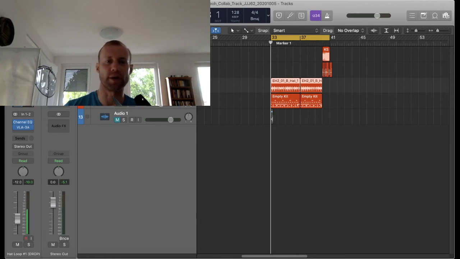If one producer creates, for example, the drums, the bass, the chords, and the melody all at once, then it becomes their track. But if, for example, I create just the drums, send it to another producer to collab with, he or she creates the bass and the chords, sends it back to me, and then I create the melody. Well, now you have a track that is a fairly even blend between the two of our styles.